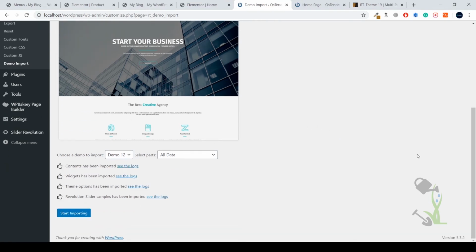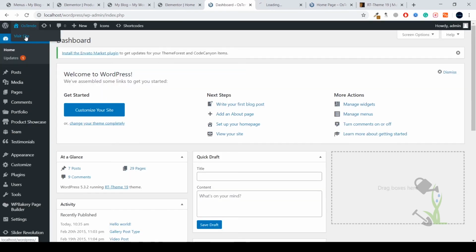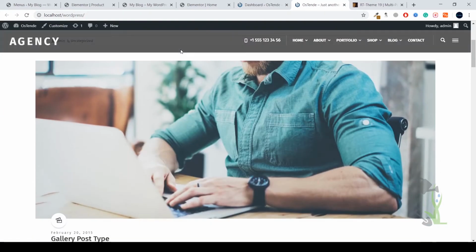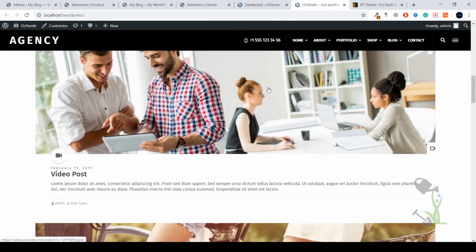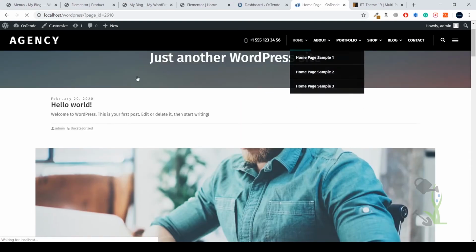So as you can see, import has been completed successfully. Let me show you how our website looks right now. You saw how it was looking earlier. Now let's come to our website and let's refresh it, going on the dashboard. And from here, we will visit our website. And it's not showing you the demo because we haven't set the permalink. I will just click on this home page and you will get to know. You see, the permalink had not been set.